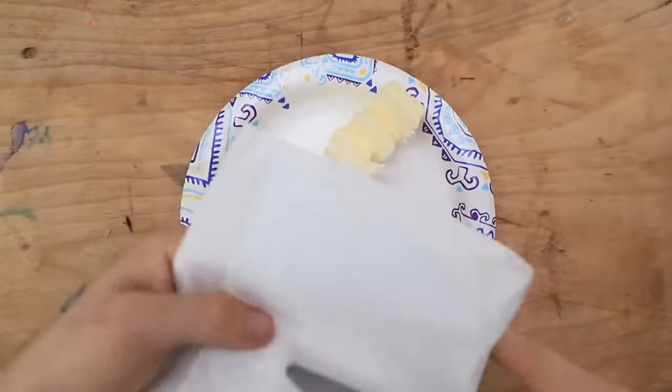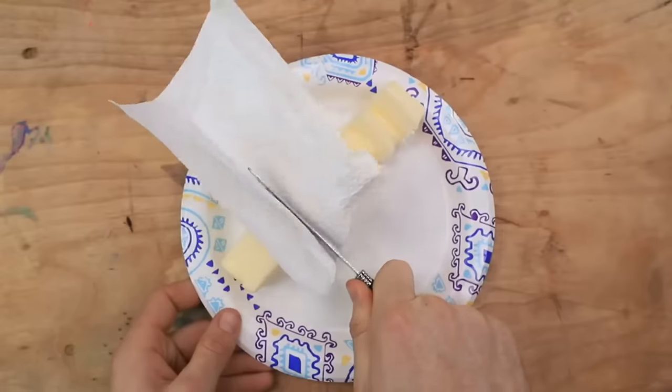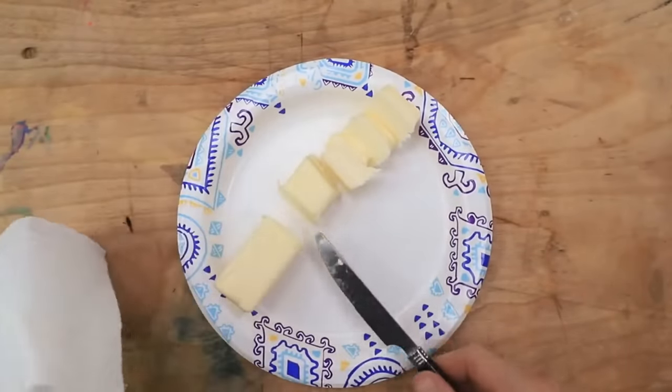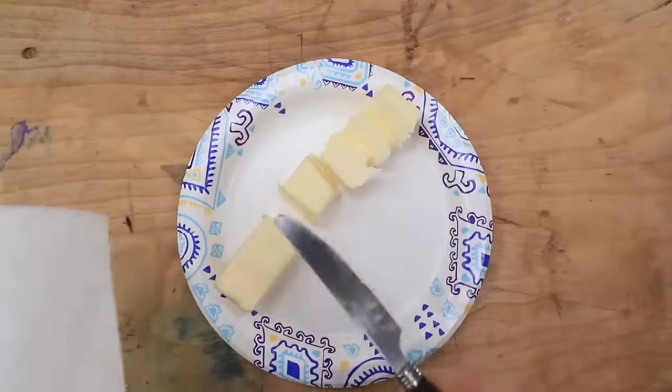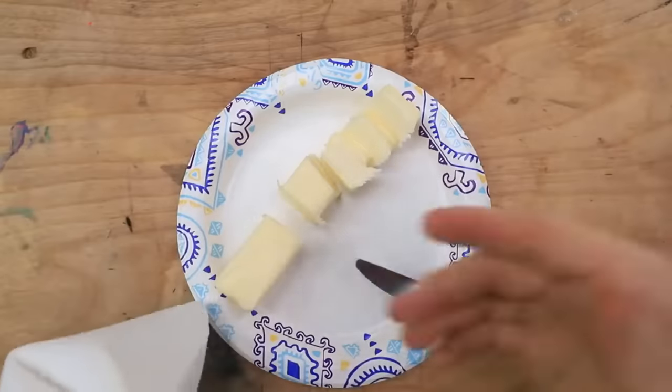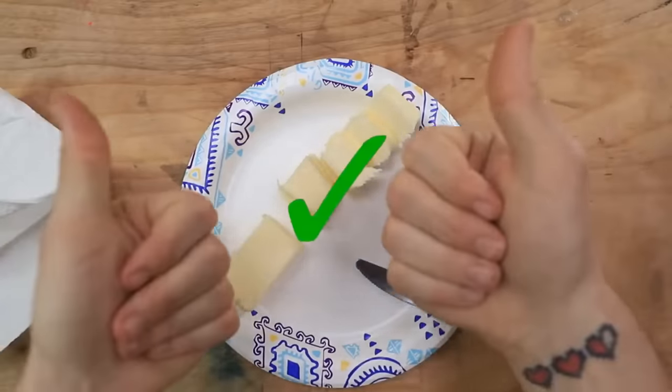Okay, now let's try and cut it with this napkin over it. Here we go. I mean, theoretically, it does work. It is working properly, but like I said before, you're gonna get butter on your knife anyway, so you're gonna end up using a napkin to wipe it off. So why does it matter? Anyway, I guess we can say that this one works.